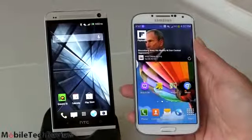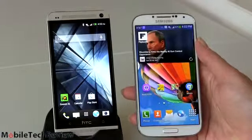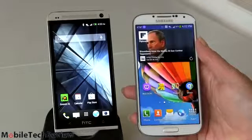Of course, with the Samsung, you can actually have that video floating in a little player, a little window, wherever you want while you're doing something else. You know, on a tablet, I think that's a really useful feature because you've got a big screen and it's more possible to actually be looking at an email while having your video floating. Smaller screens like this, not so much.